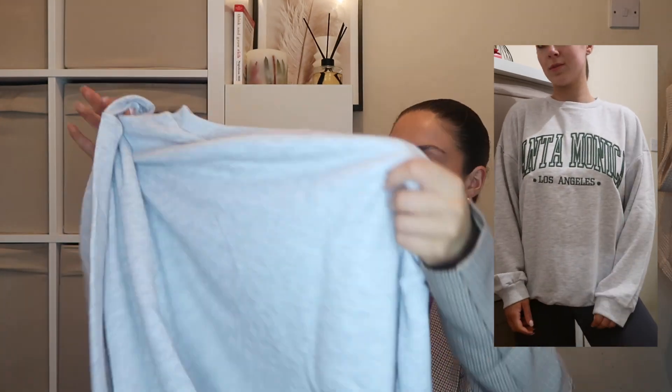Continuing with the grey obsession, I picked up a new sweatshirt and I just love grey and green together. I think this paired with some dark green leggings will look incredible with white socks and Ugg boots. I got this in a medium — it's literally just a grey marl sweatshirt with a festive slogan on it. I know I'll wear this literally all the time. Even with some black leather leggings and chunky trainers it could be cool. You cannot beat grey loungewear, and this feels really nice and thick, not cheap at all.